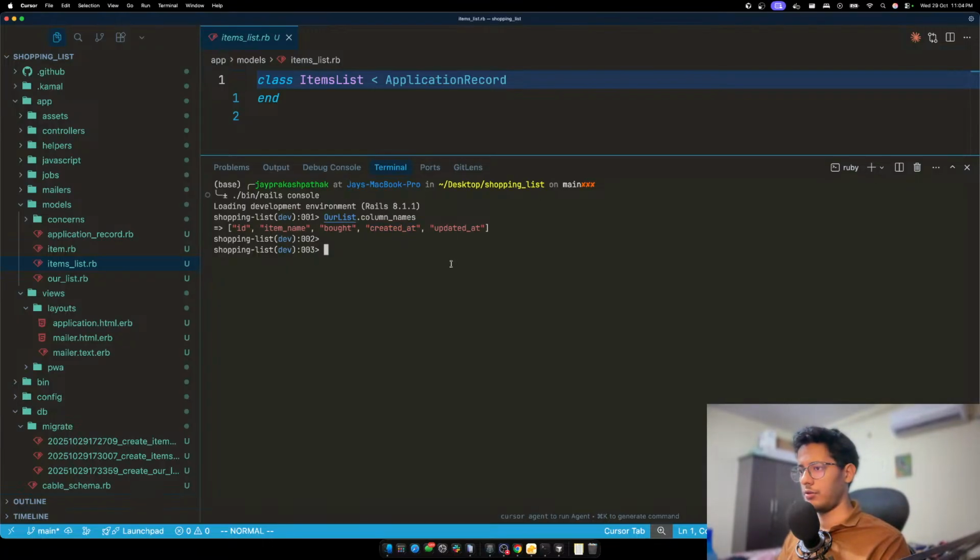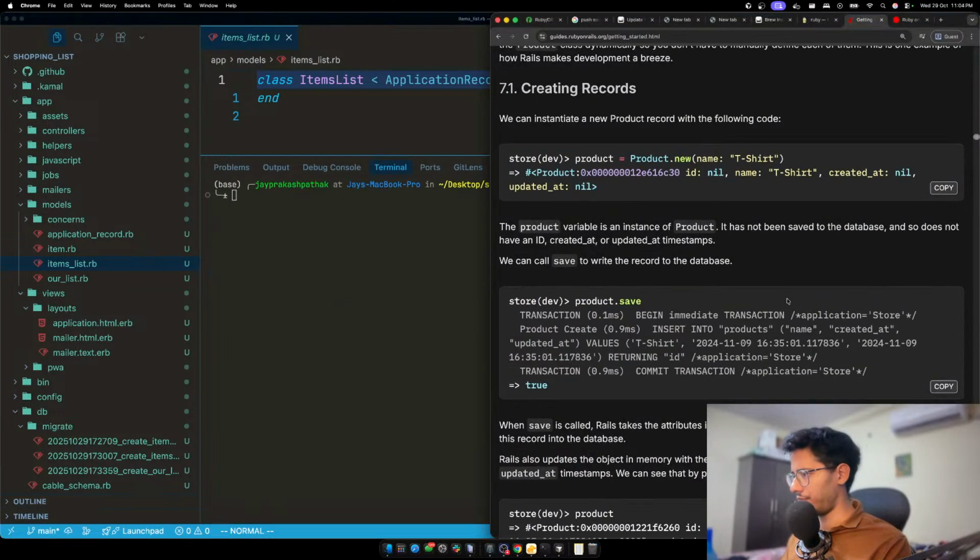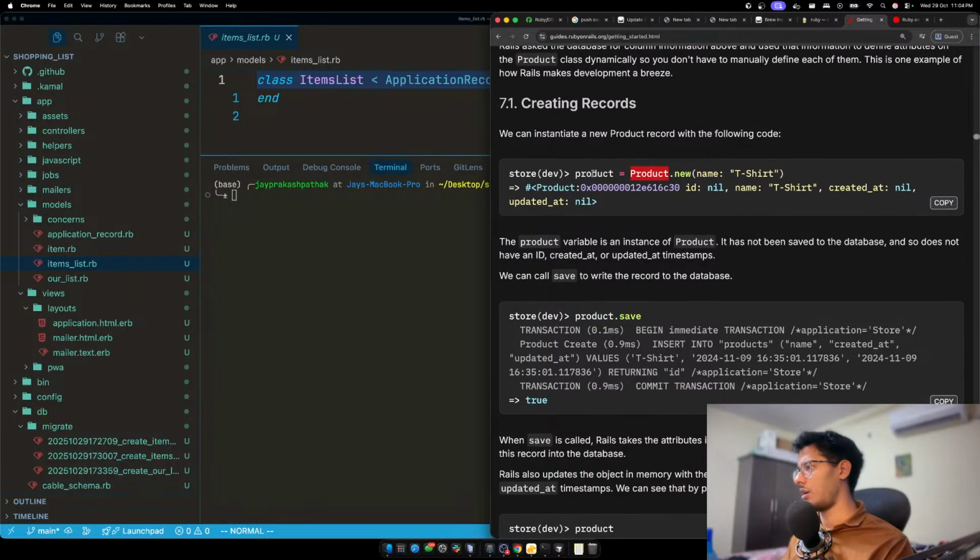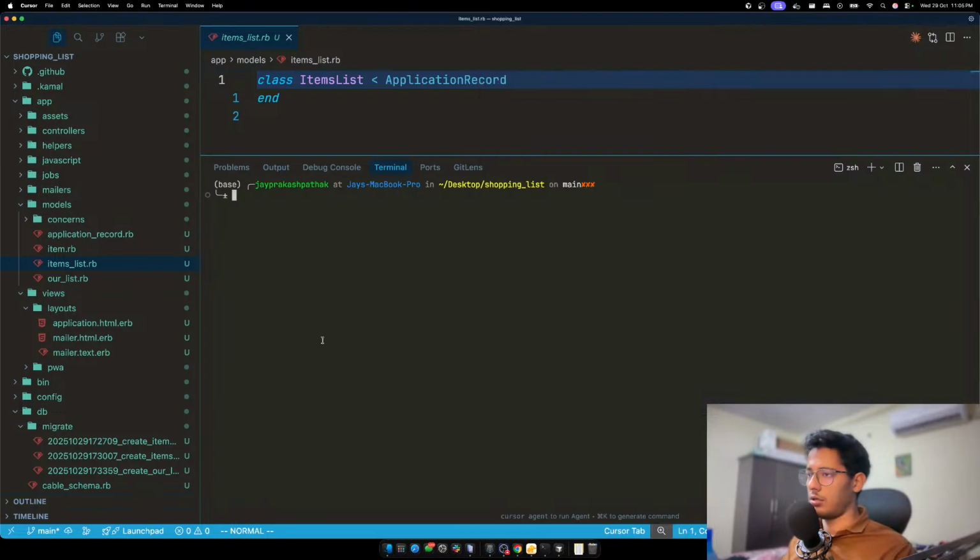That's what we need. Okay, great. So you can write exit. We'll be able to exit it. Great. So now you can call this thing called product.new, which can help you create a new product. Oh, okay. This is interesting.